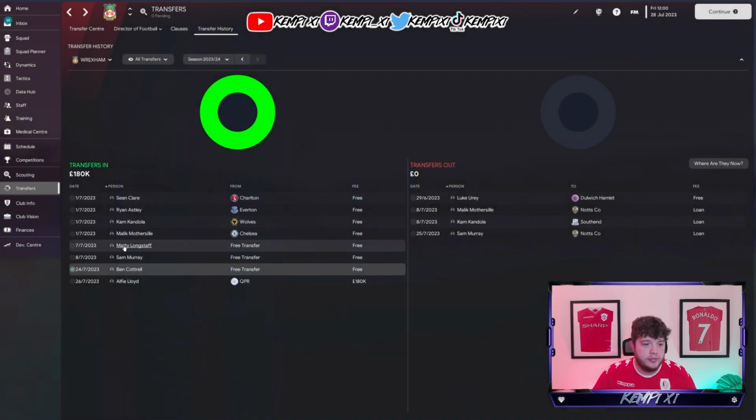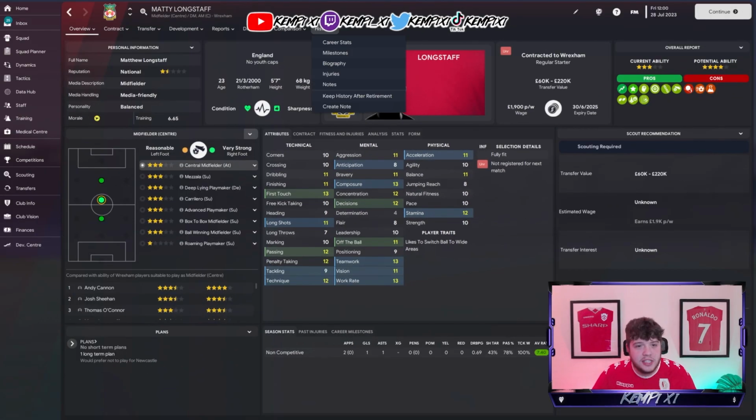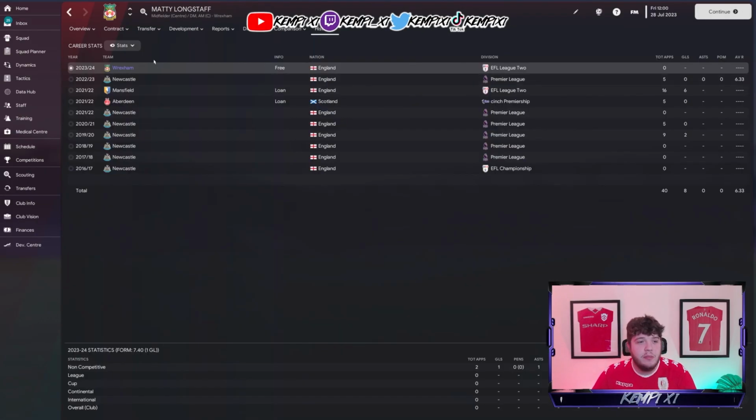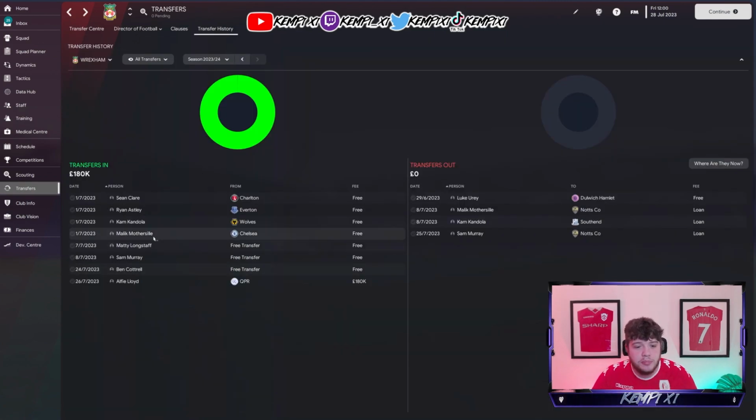Matty Longstaff. How's he come in then? Matty Longstaff obviously has tormented me as a Manchester United fan. I was at the game when he scored the screamer against United. And then since then, everything's gone a little bit Pete Tong. But Matty's going to see if he can revive his career here at Wrexham. In on a free contract on just £1,900 per week.